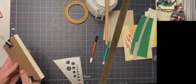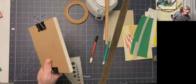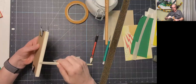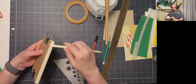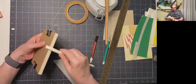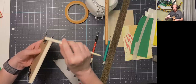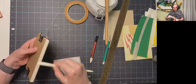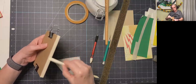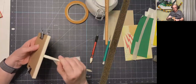And now take my bone folder. I don't remember where I put my other bone folder, but I'll find it in a minute. But this is my other, I have a bunch of different ones. So I'll just kind of bone gently. I'm barely brushing that with the bone folder so I'm not pulling it out of place. But I do want to put just a little bit of pressure behind it. And so see how, as I work this down, I can start to see the folds and that's what I want. But I'm trying not to push with just one sweep, because I don't want to accidentally pull the paper off.